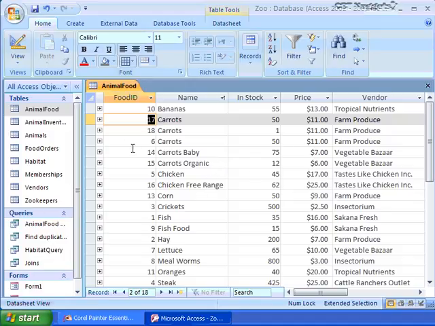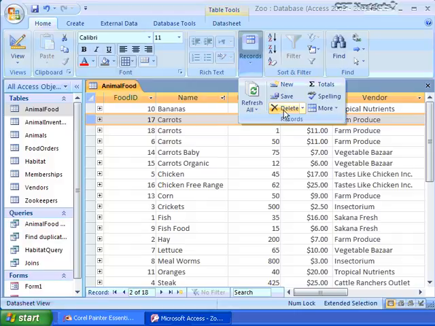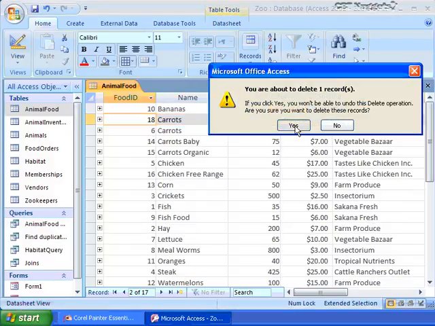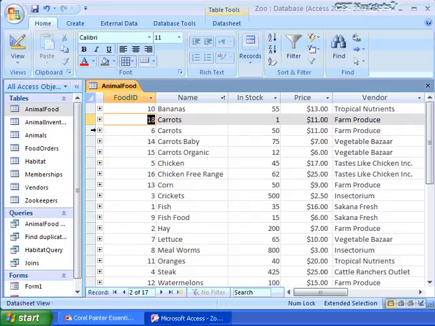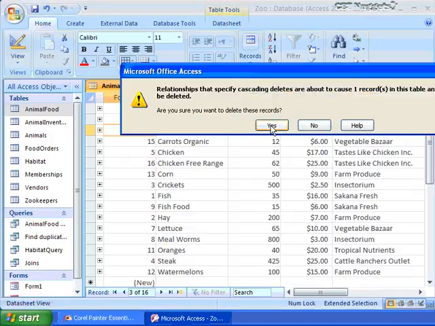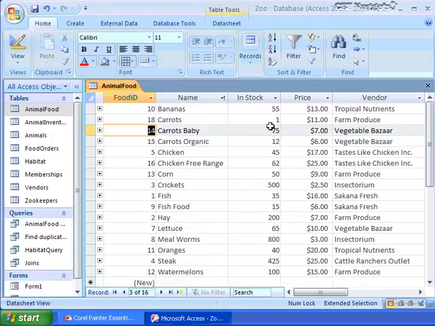It's all updated, and you know what? I've done my research, and I know that this record needs to be deleted. Are you sure it's going to be gone forever? Yep. And I'm going to delete this record as well. Are you sure it's going to be gone forever? Yeah, that's okay. Now I only have one record of carrots from farm produce, and I don't have to worry about any other problems because, again, I did my research. There was nothing else tied to those fields, and I know moving on, I'm okay by just having this one record. I haven't affected reports, I haven't affected forms, and I haven't affected real data that exists out there.